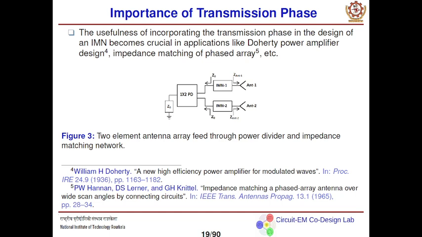Okay, so the importance of phase shift in the design of a matching network comes into play when you are utilizing multiple matching networks. This is an example of a two element phased array. We have designed two different matching networks for two different impedances, Z antenna 1 and Z antenna 2, which provide different phase shifts, phi 1 and phi 2. By looking at that phase shift, we can say something about the phase difference between the elements, and then we can predict the direction of the beam in terms of the transmitting antenna and receiving antenna. So we can easily figure out in which direction the beam will be directed.